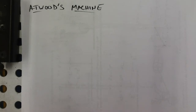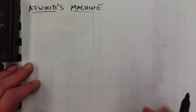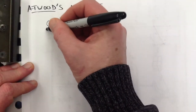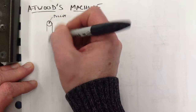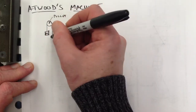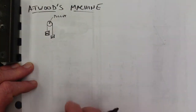It's a way of kind of messing with gravity and taking a couple of different masses and getting different accelerations. So a full-on Atwood's machine is something that looks like this, where this is a pulley and there's some kind of string going across it, and there's a couple masses. There's a mass here, and then there's a mass here. I tried to make that, I don't know how successful that was, if you can see that. That's a big M and this is a little m.